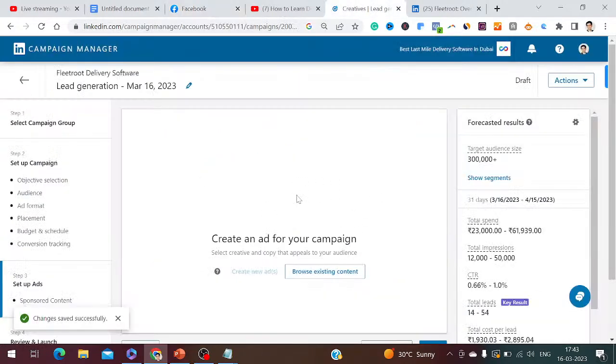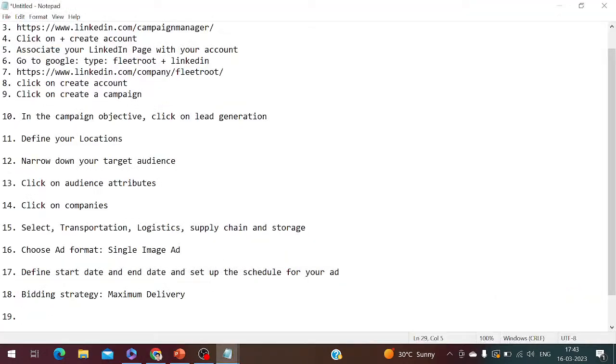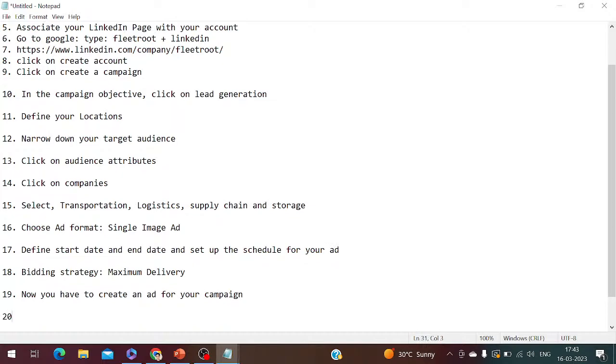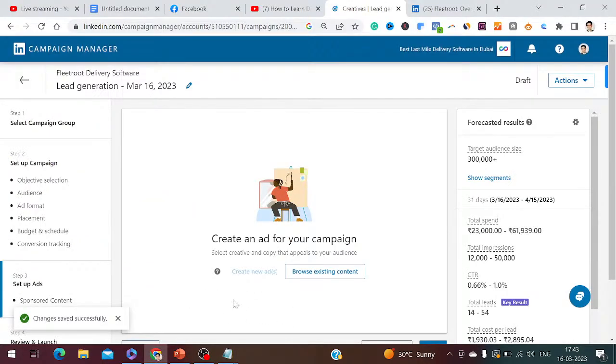Now you have to create an ad for your campaign. Here you have two options: either you can create a new ad or you can browse existing content. What we will do is browse existing content. So I click on browse existing content here.